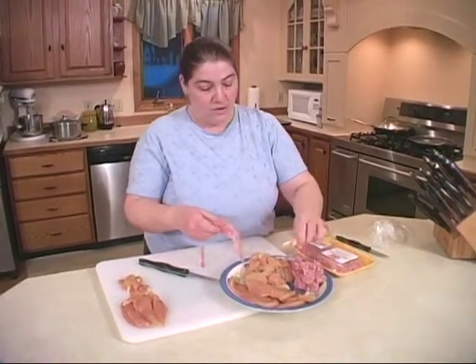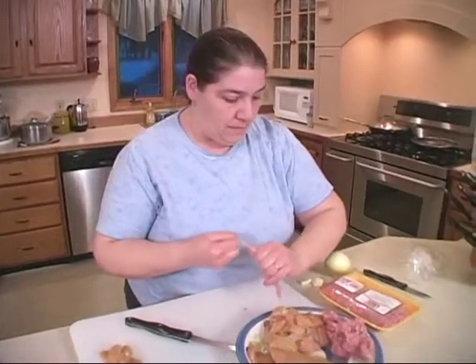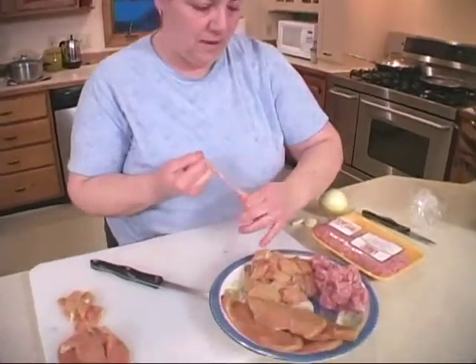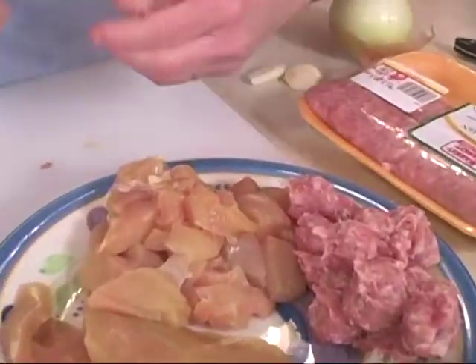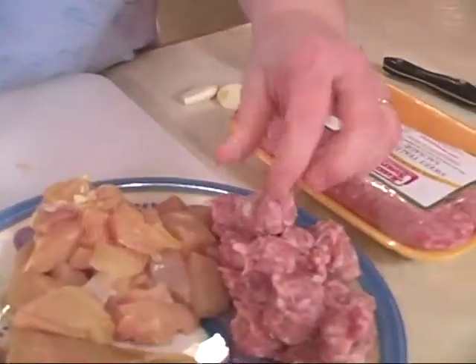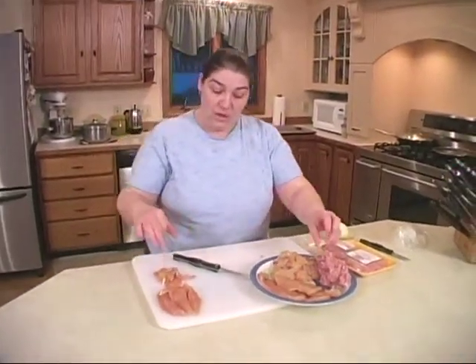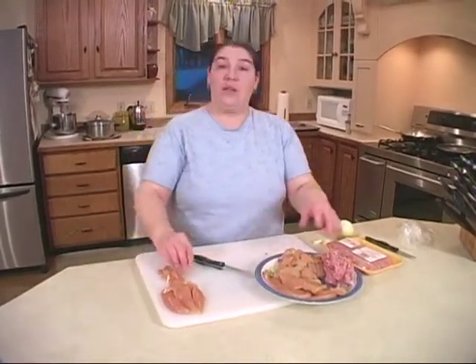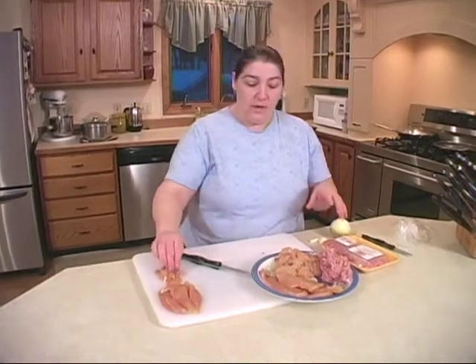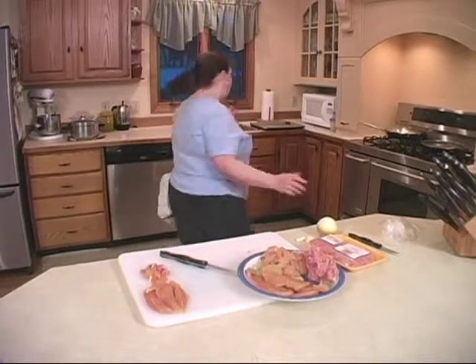My brother always roasted his chicken with sausage, but he'd roast the whole chicken. This is a little invention I came up with when I was working at Barbie Chicks — every weekend we'd have different specialties and this is one that I tried and people really loved it. I'm not going to do the chicken Tommaso with any wine tonight. A lot of times you can use Marsala wine with the chicken and sausage — it's really, really good. But I'm going to use wine in the chicken tarragon, so I'll leave wine out of this one.